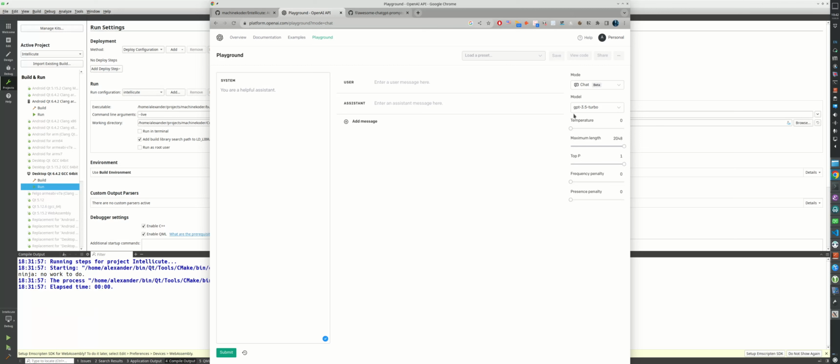So how could we use that API in our application? Basically, it's a very simple format. We have an access token that you can download. Of course, you need a developer or basically a paid account for using that. The API is not free, but once you have set that up with your credit card, you can download the access token, and then you can start using the OpenAI APIs.